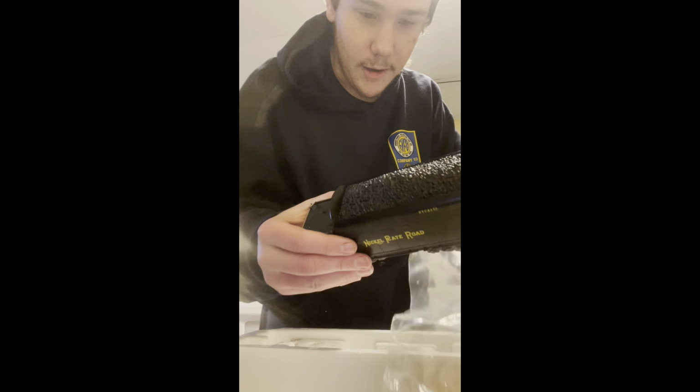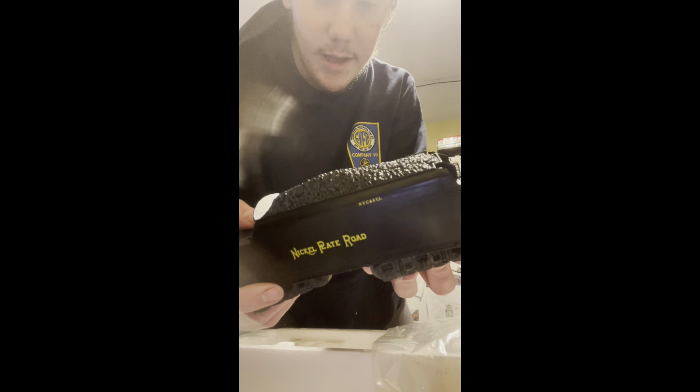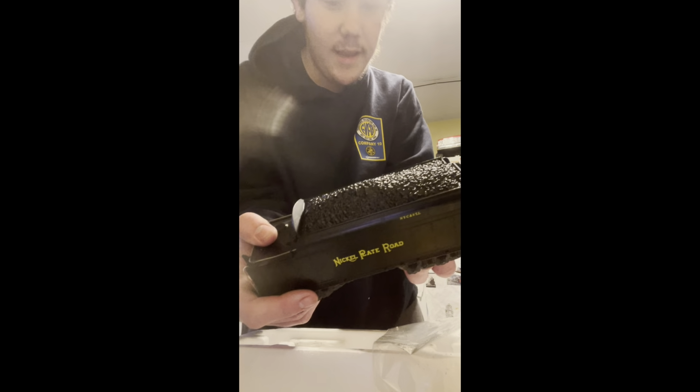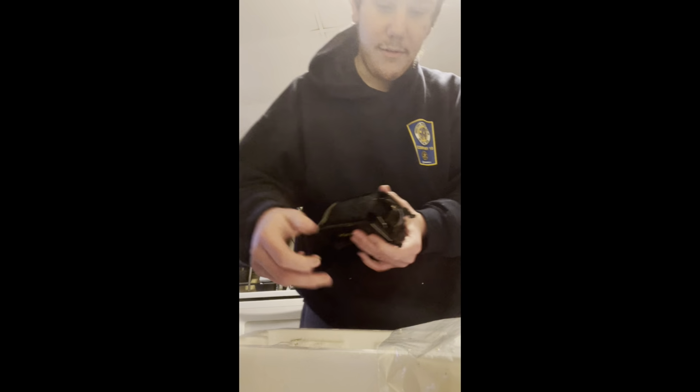Let's put that back in there for now, and let's get out the tender. Let's take a look at that, shall we? Ooh, look at that. Nice and crisp NKP and the NYC and STL on that. Nice logo. Operating coupler too on the back. Nice little detail Lionel added for that. This one has the Mighty Sounds of Steam and everything.